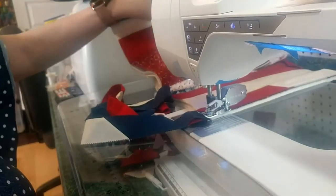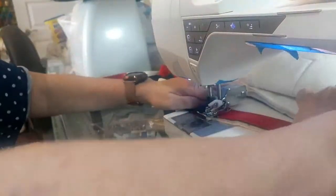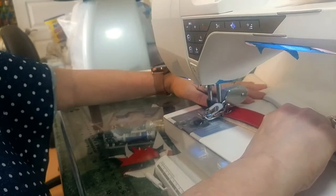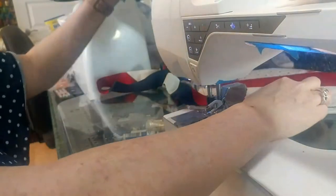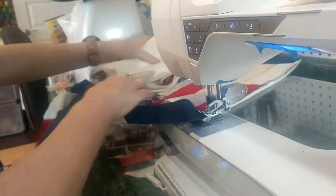So if you're just starting out and you feel like you need to pin everything, go for it. There are no quilting police unless you submit your quilt for a prize in a competition. There are no quilting police. So do what you need to do to keep quilting. Okay.